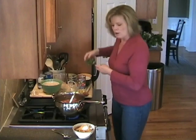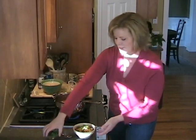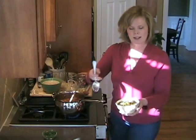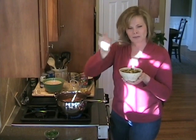And then for a little extra bonus flavor, and if you don't like cilantro, like Candy doesn't like cilantro, you don't have to do this, but cilantro will really add to it. And that's your soup. Doesn't that look good? You serve it with some quesadillas and a salad, you've got a complete meal. It's delicious. Enjoy your soup.